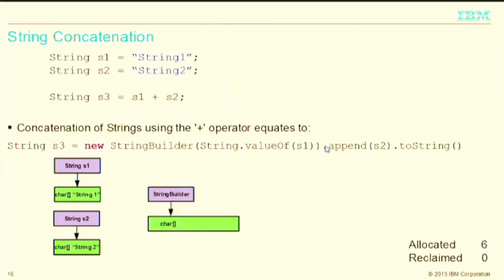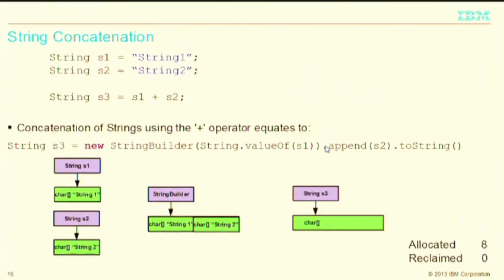The next thing I do is I have to do this new StringBuilder. So that gives me a StringBuilder object and a character array. So I then take my string 1, and I'm doing valueOf, so that goes in there as part of the constructor. I'm appending string 2 to it, and I do this by copying data. So I've got a StringBuilder that now has string 1, string 2 inside it. And then I have to do the toString. So I allocate my string S3 with a character array, and I put that data into it. So at this point, I've allocated 8 objects in order to do 3 lines of code.